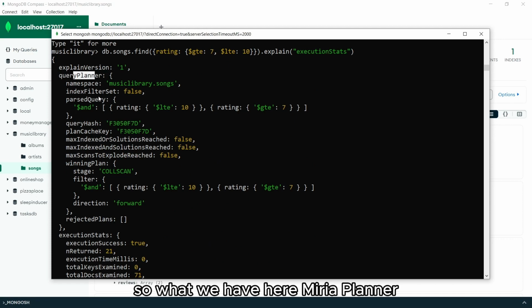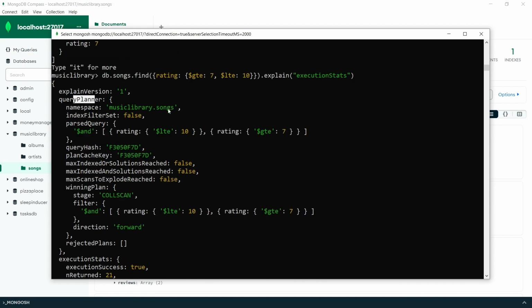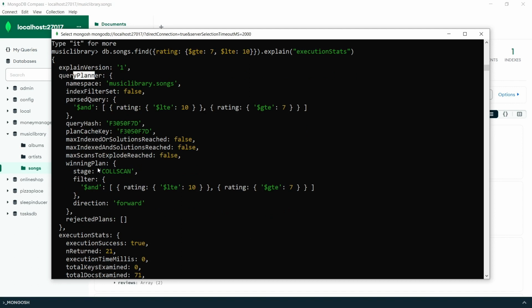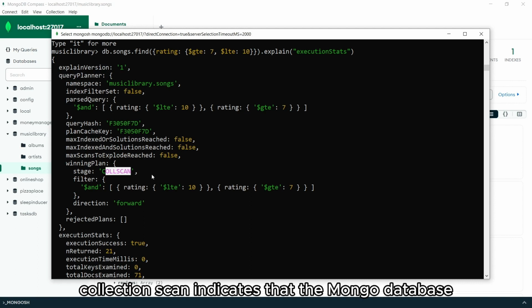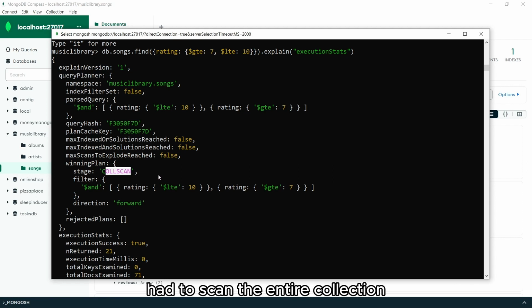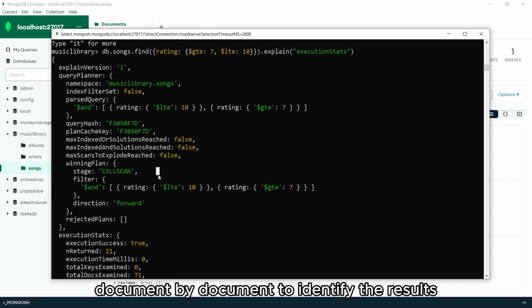So we have here the queryPlanner, and we have the winning plan stage, which is COLLSCAN, to indicate a collection scan. A collection scan indicates that the Mongo database had to scan the entire collection, document by document, to identify the results. This is generally an expensive operation and can result in slow queries.